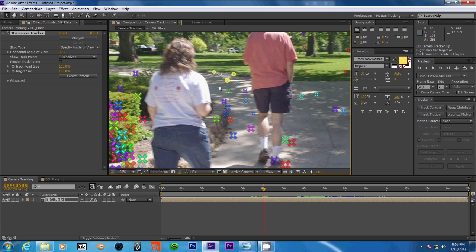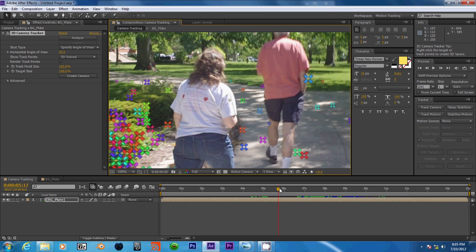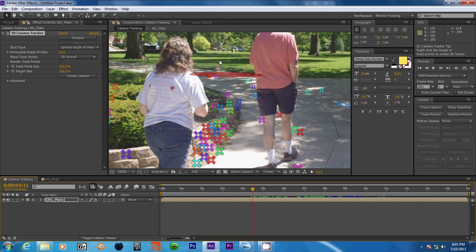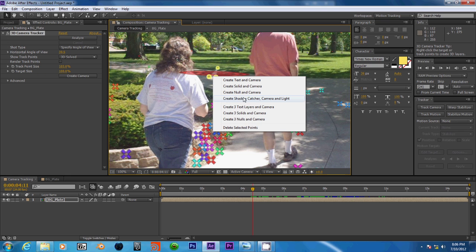Okay, that looks like a good plane there. So we'll create our camera and then create shadow catcher and light. And sometimes this takes a bit, but that was actually pretty fast.